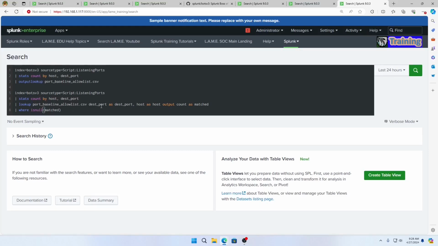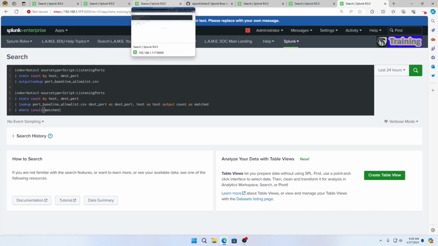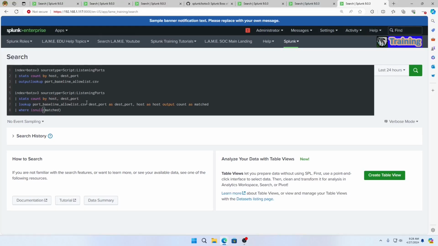One of the things you could do is you could actually take an evaluation of the two. You could take all the alerts that are popping each day and compare it to this list and see how much variance there is. So you could grab a 90-day table and then compare it to this output lookup. There's a lot of ways to value how much is changing in your environment. But the big key is use your historical data to create a baseline and search on it.